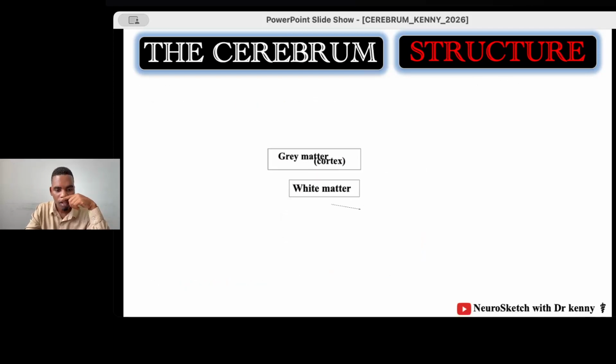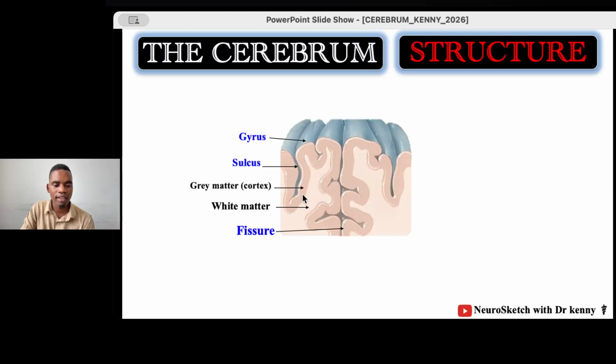That help it to perform different functions. One more time, we've said the brain has two main layers: the outer layer, which is the layer of gray matter, and the inner layer, which is the layer of white matter. Now, during embryological development, the gray matter grows at a higher rate compared to the white matter, and the result is the gray matter becomes huge compared to the white matter. So for it to be accommodated within the small skull of the baby, it has to undergo convolutions. It has to fold upon itself, and because the outer layer is bigger than the inner layer, these foldings increase the surface area of the cerebral cortex. And remember, I've told you the cerebral cortex or gray matter is the one that is doing the functions of the brain. The cerebral functions are done by the gray matter.